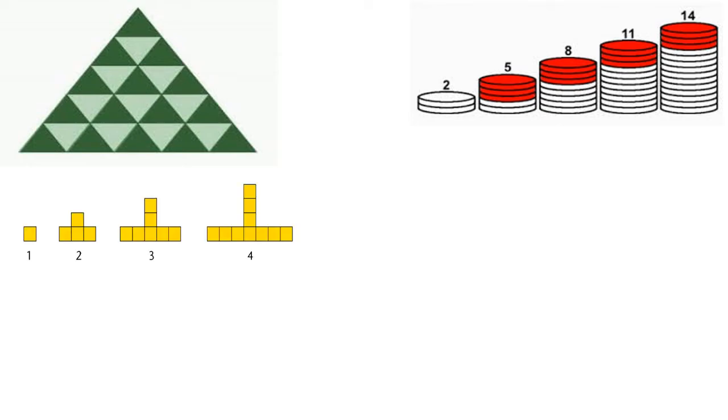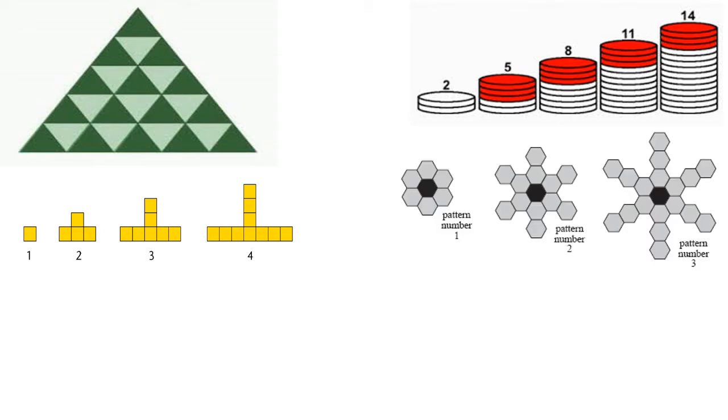Count the number of squares. In the first part there is 1 square. Second, there are 4 squares, so we are adding 3. In third, there are 7 squares. Once again we added 3. In fourth, there are 10 squares. Once again we added 3. Yes, so each time the number progresses by 3.